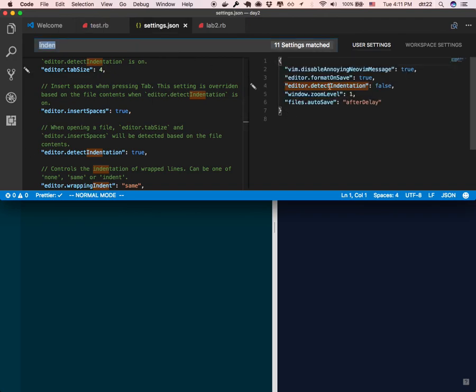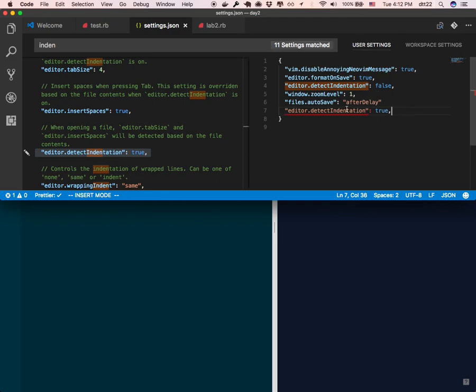So you notice that I set detect indentation as false. So you copy this over, copy like that, and paste it in the settings. You don't do this often, so it may seem a little advanced for you, but you really only need to set it once and forget about it. And if you need help, TAs and I can help. Okay.